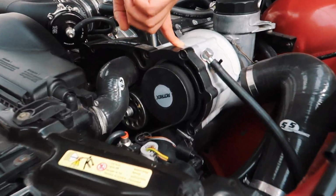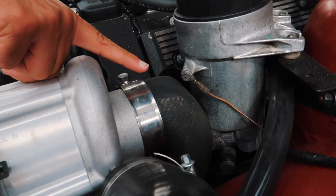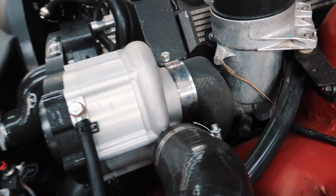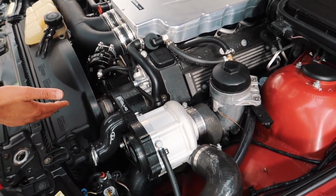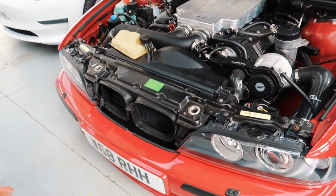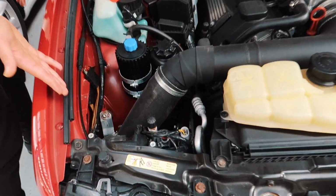We use the Rotrex C38-91. We've done a carbon fibre inlet tube and we reversed it, so it's smoother on the inside. It flows better. Love that. And this customer, his brief was that he wanted it to fit like OEM and not touch any of the bodywork, because some of the kits were touching the wheel arches. And he didn't want any of the front end cut up. Now, if you want a front mount intercooler, you have to cut up the bumper. So our solution was to make a side mount intercooler, which is down here.